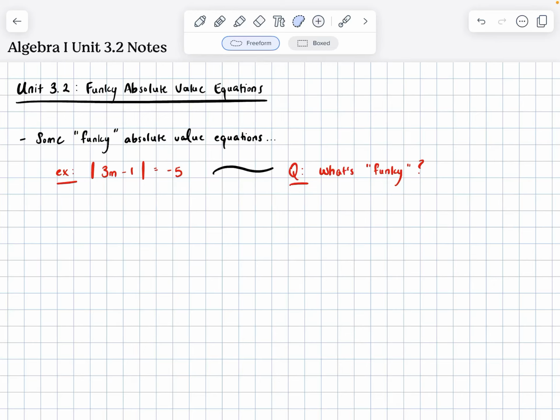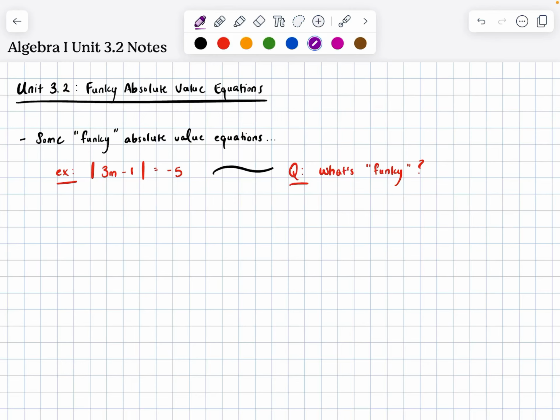Today, let's continue our discussion from last time. We're going to pick up where we left off, talking about solving absolute value equations and see how, just like many of the equations and inequalities we've solved without absolute value, we can sometimes end up with some funky, quote-unquote, absolute value equations. So the title of our lesson today, Class 2, Unit 3, let's talk about some funky absolute value equations. Not only do they look a little wonkier than the standard fare ones we saw last time, but that can also sometimes lead us to some funky solution sets.